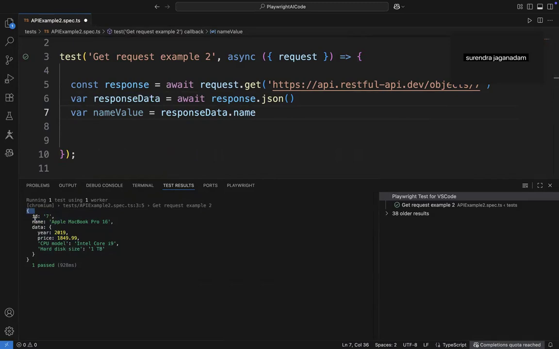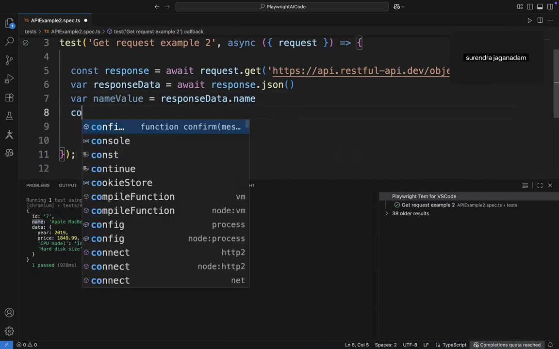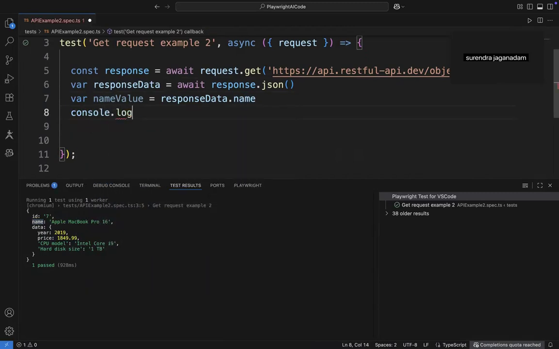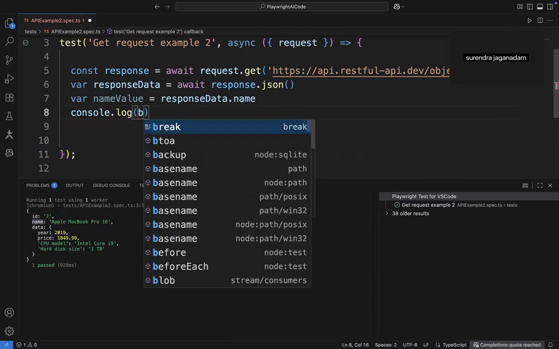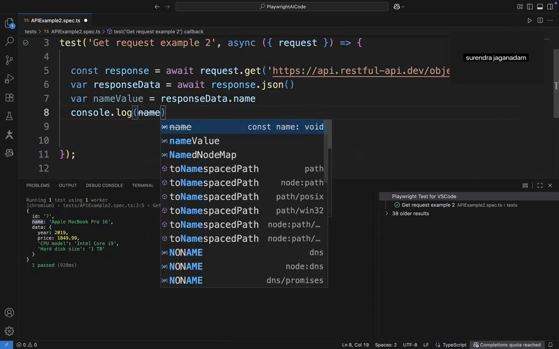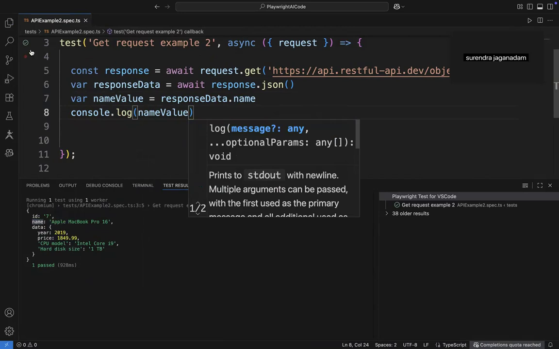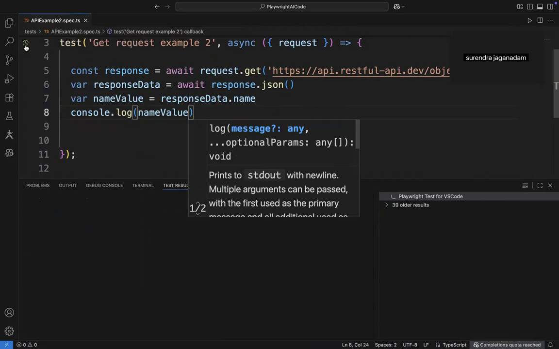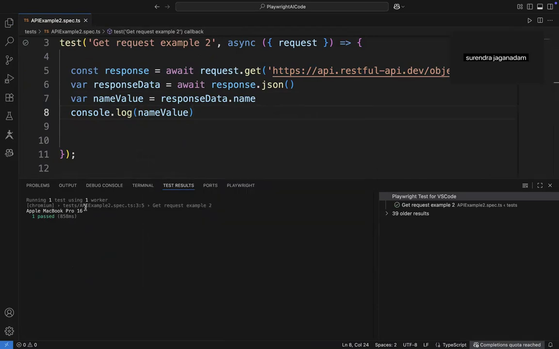This is an object type. In that object, you have just an ID and a name. So directly I'm using name. And right now, console.log, I'm trying to print this particular name value. Let me run this program. See here, whatever the name value is, it got retrieved and printed to the console. Perfectly all right.